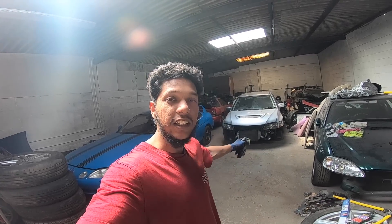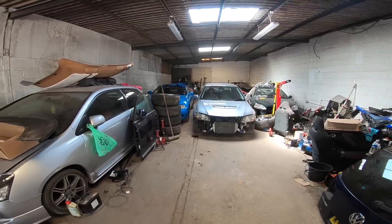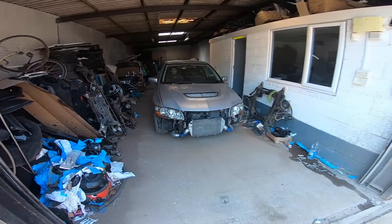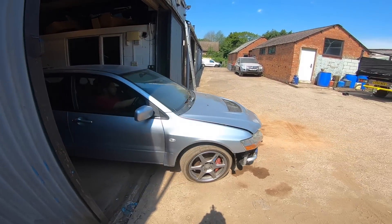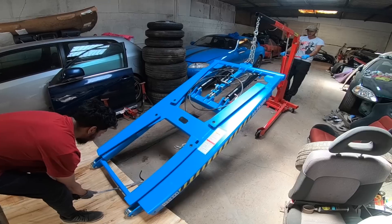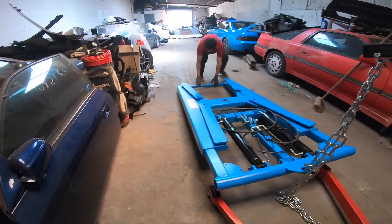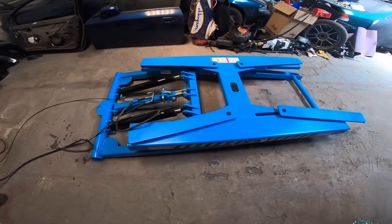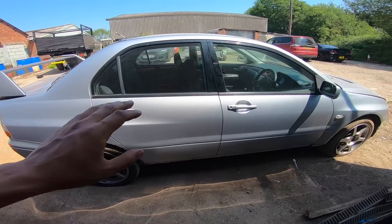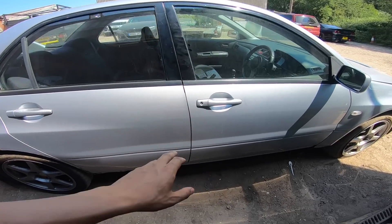We have made it back to the HQ. We need to get the Evo out so we can get the ramp in — I am really excited about this. Now we can work off the ground. We've got the engine hoist right here. We can take the interior off, the wing off, the headlights off, so when we do get it jacked up it's like a bare shell almost, so we can see what we're dealing with. Let's get to work.